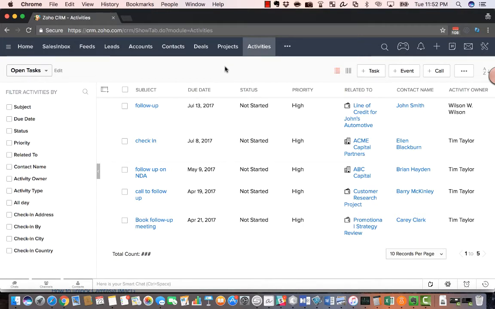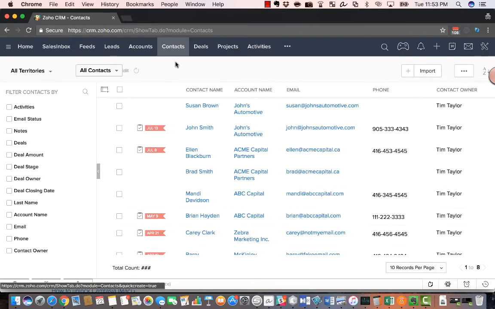Now, one of the things that you can do with Zoho CRM that makes this a little bit easier is not just going to your task list and seeing what's on your list for today or what's on your list for the week, but you can actually search and say, show me a list of contacts that don't have an activity scheduled. Now, my demo database is pretty small, so I'm going to stick with all contacts, but you could make this your list of prospects.